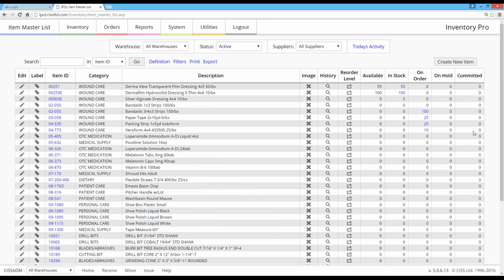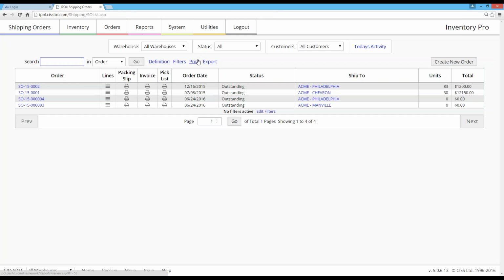That's exactly how that works. Okay. So shipping orders create commitments to your inventory. Now, someone else could also create a shipping order and request those items, but they would be alerted that we are short when they go to process it. If they tried to process an order and there was already an order in the system, it'll show you on the shipping order screen your available amounts and your committed amounts and such.